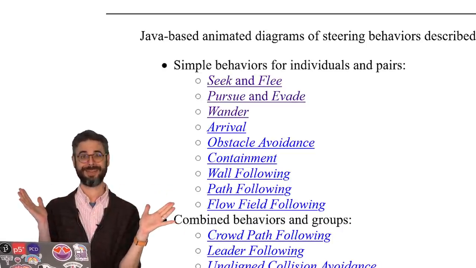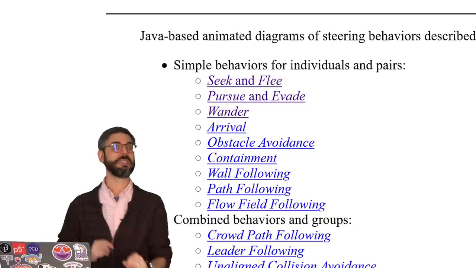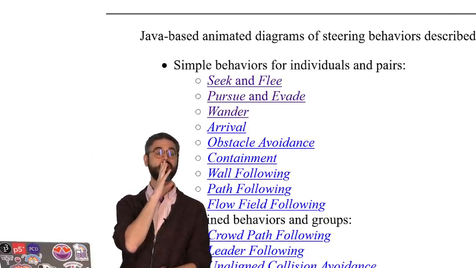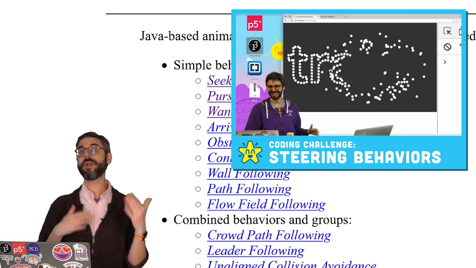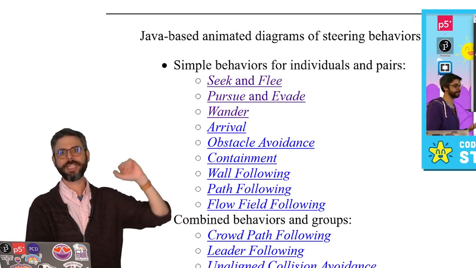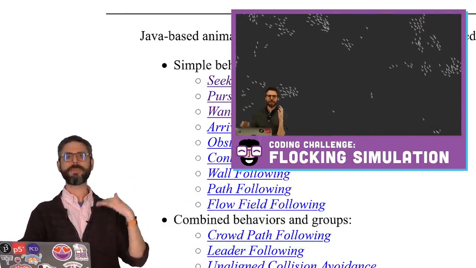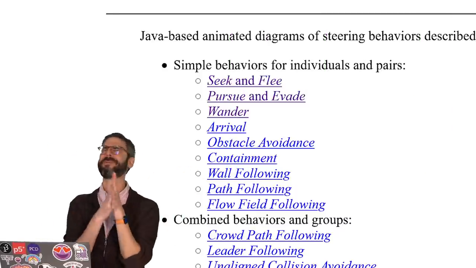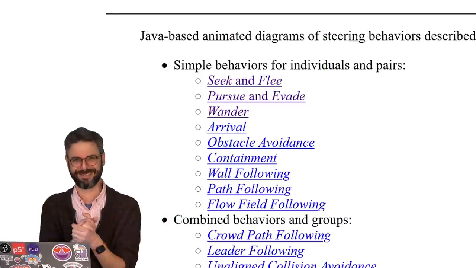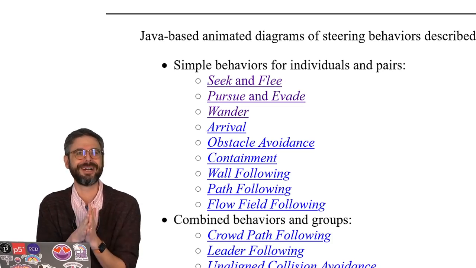There was no code in this video, I think, if I'm right. But the next videos all throughout this chapter will be heavily about the code implementation itself. Oh, also, I already made two whole coding challenges about steering forces and the flocking system. So if you wanted to kind of leap ahead, I'll put links to those as well. You can go watch those. Those were made several years ago. But I'm kind of doubling back now to go through all this stuff in a bit more detail. All right? Thanks for being here. I hope you liked this video. This was a hard one to do. And I hope that it made sense. And let me know what you thought. I'll see you soon.